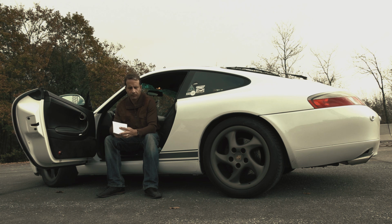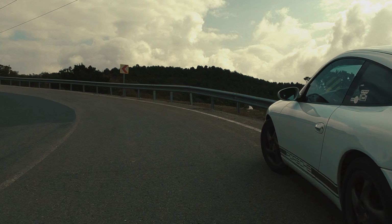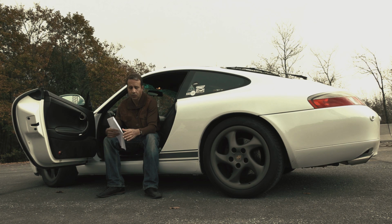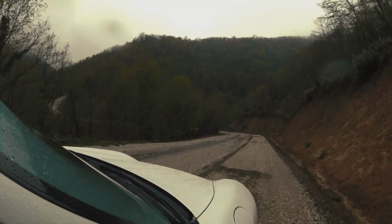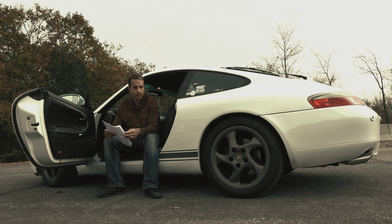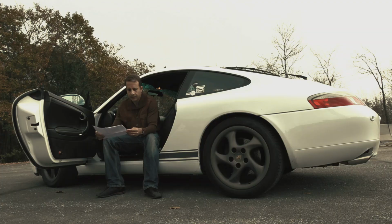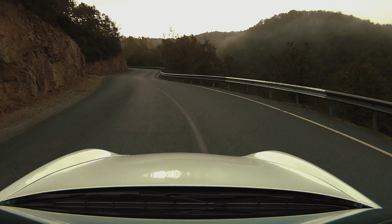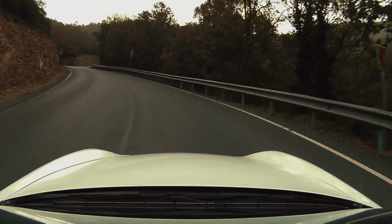Let me go through the list of the expenses that I have made. Actually, it has been, knock on wood, mostly a trouble-free journey, except for 3 occasions. One was entirely my fault. I took the car onto roads you wouldn't even take your SUV on. It was very rainy, the road was muddy, rocky, etc. And the whole exhaust of the car was full of water at the end of the journey, the oxygen sensors went bad and needed to be replaced, which costs 195 US dollars for the pair. Prices can differ from market to market, but you will get an idea.